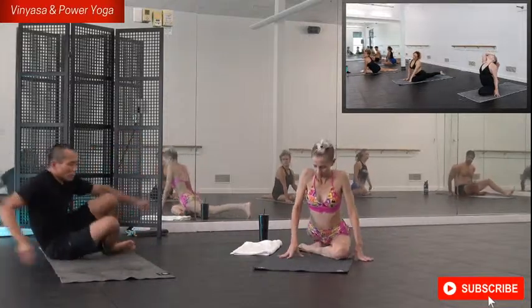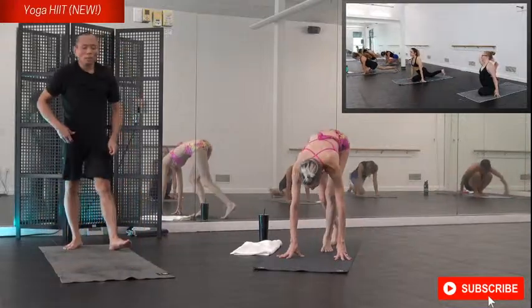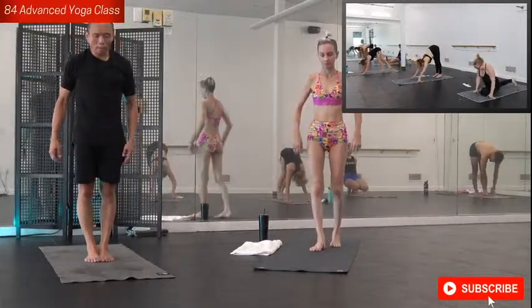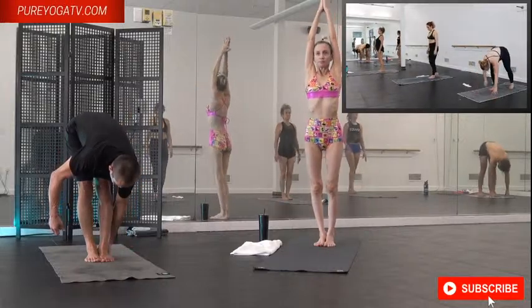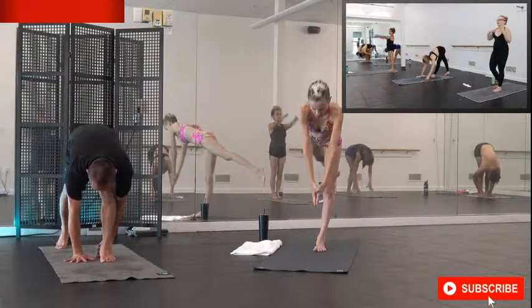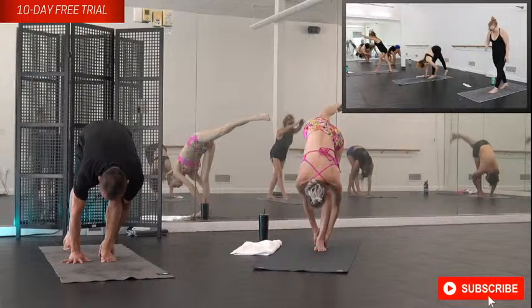Okay. All right. Standing splits. Feet together. Bend forward. Grab your left heel with your left hand. Right hand, place it down where your right foot was. Stomach in. Belly on the thigh. Right leg, lift up.